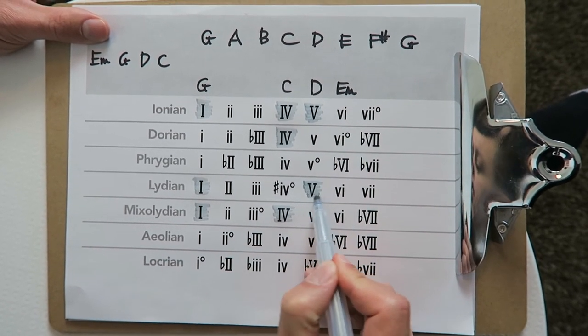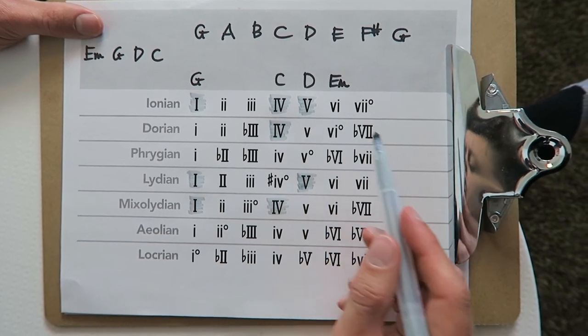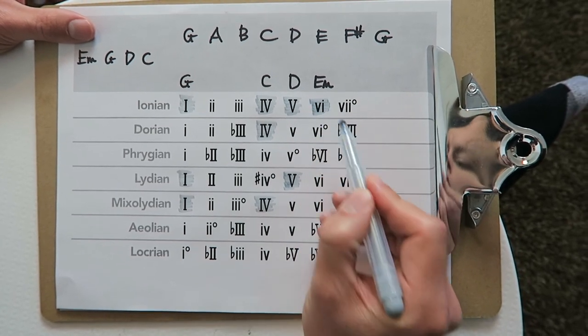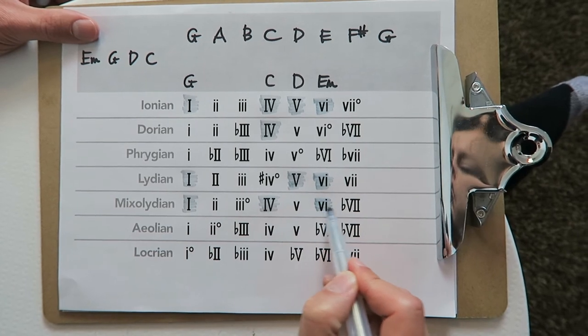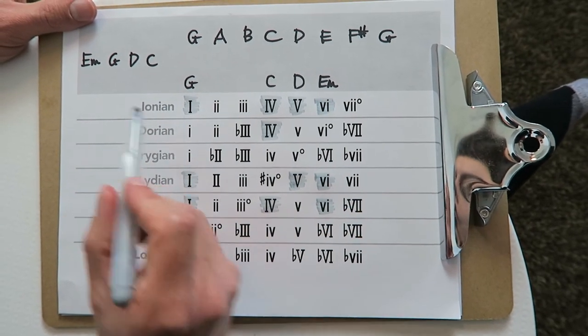Could be Lydian, because there's a major five in that mode. So far we're seeing that it's in Ionian. And then E minor is a minor sixth, which is also in Ionian. That happens to be in Lydian as well, and Mixolydian. So you could say maybe it's Mixolydian, but because all four chords are in Ionian, it's in the Ionian mode. So the next step then is to figure out, so we know that we're in the key of G major. G Ionian is really just G major.